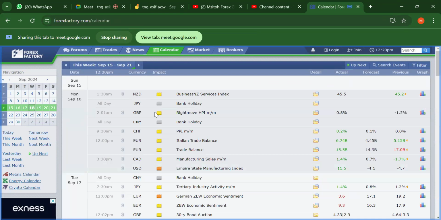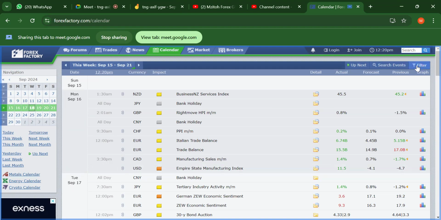So here in calendar, you have so many news. Not all these reports are powerful. There are some reports that are powerful and some that are not. So what you need to do here in Forex Factory is to filter and remain only with high impact news or high impact reports.